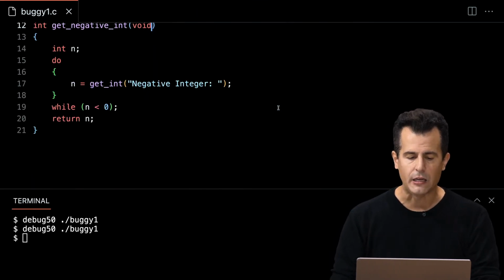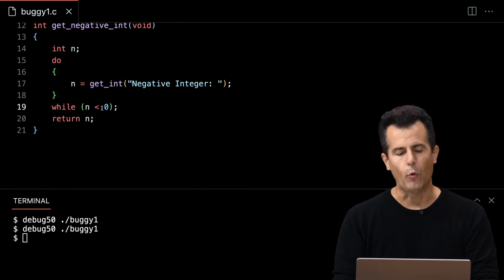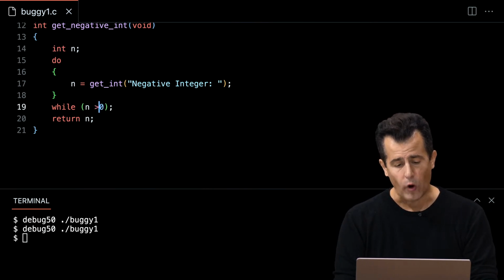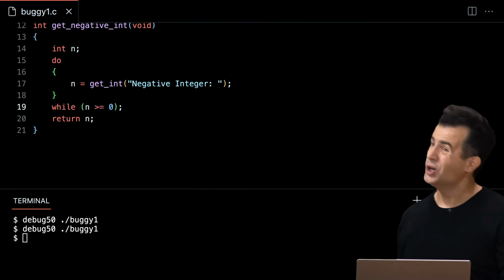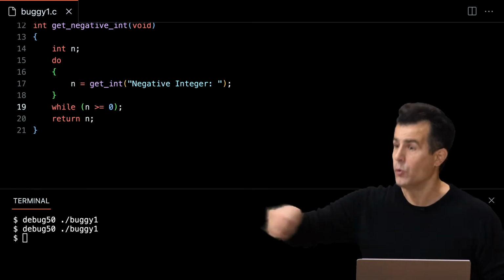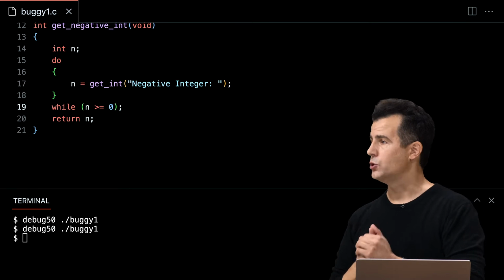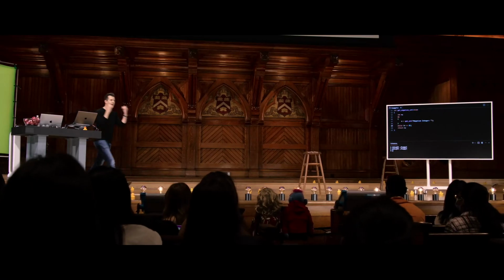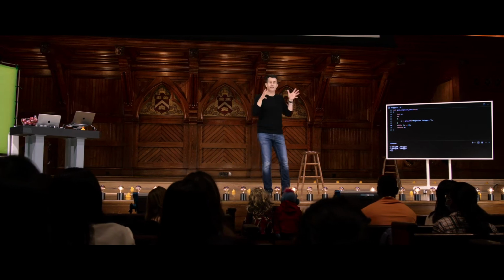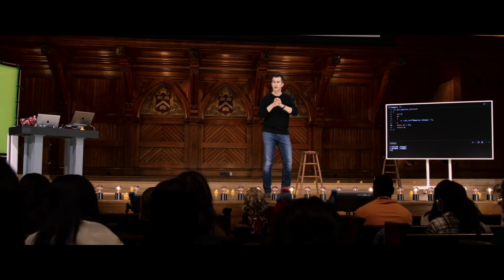If the goal is to get a negative integer, I probably want to say, while n is, for instance, greater than or equal to 0 would work. So while n is greater than or equal to 0, keep doing this. And that's the logic I wanted to express. So the debugger just saves me from staring at the screen, raising a hand, sort of asking someone else. At least in this case, it allows me to go through it at a healthier pace.